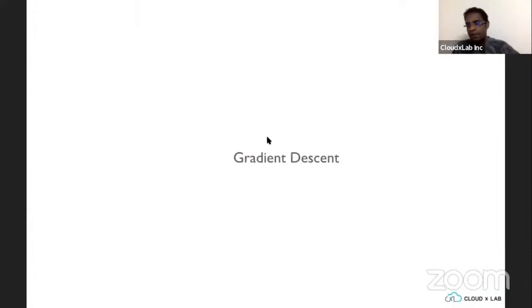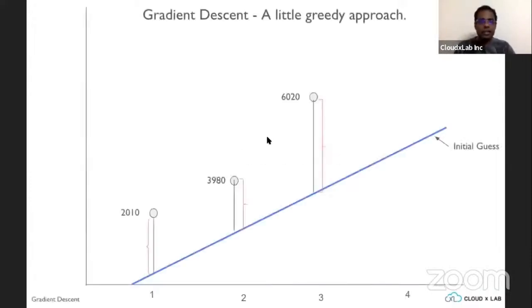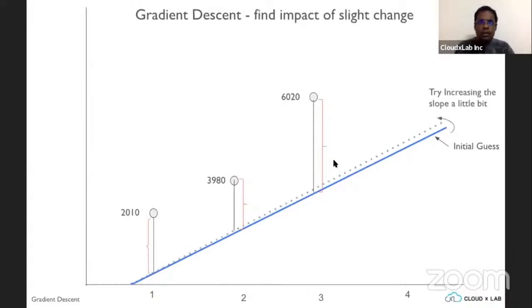The method by which this is done is called gradient descent. Gradient descent is a little greedy. The way it starts, it makes an initial estimate. With that initial estimate, it asks, what are the errors relative to the actual numbers? Once it has figured out the errors, it would change one of the parameters, say the slope, a little bit, and see what happens.